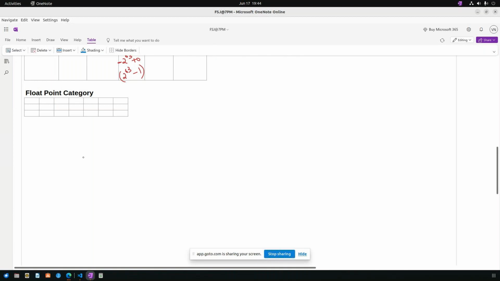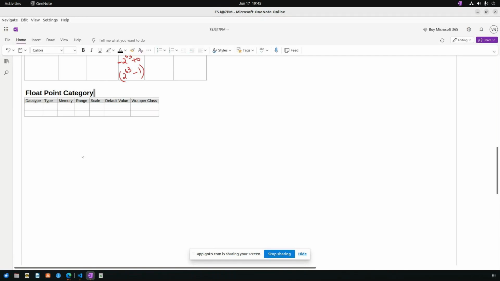You have the data type, the type, the memory, the range, and what we call the scale, and the default value, and you have the wrapper class.